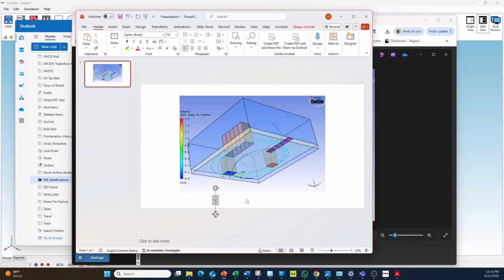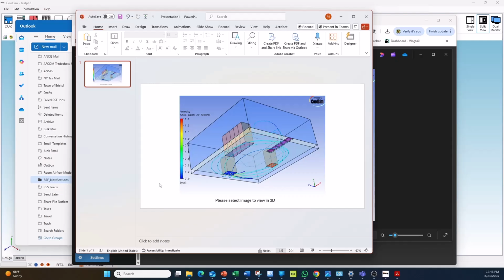So I usually put down here, please select image to view in 3D. Okay, so there you have it.